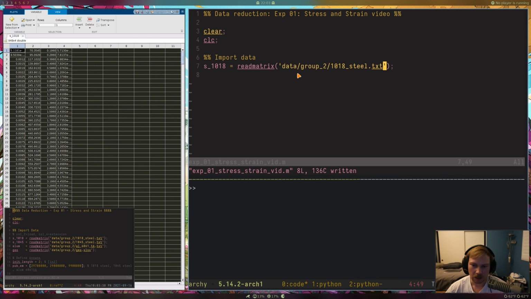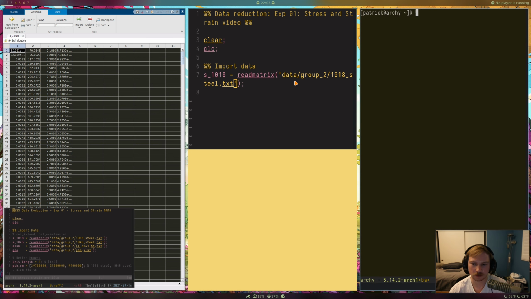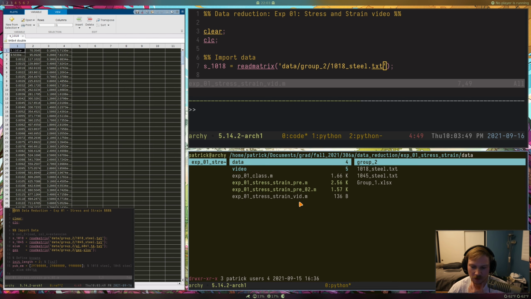Also, you'll see how I imported this. I first have data, and data is actually a folder that I have. Let me show you my layout. On the bottom here, experiment 1 stress strain vid is the current editor or script file that we're making right now.